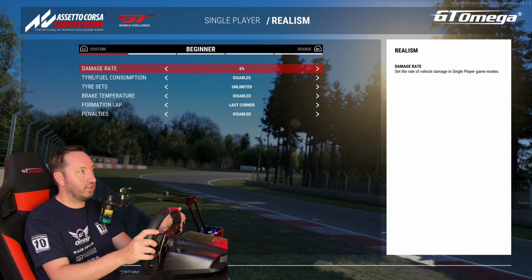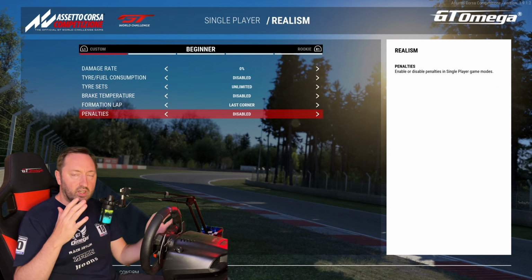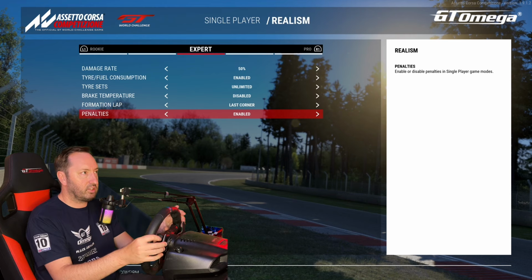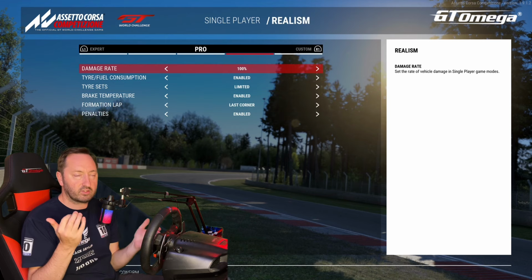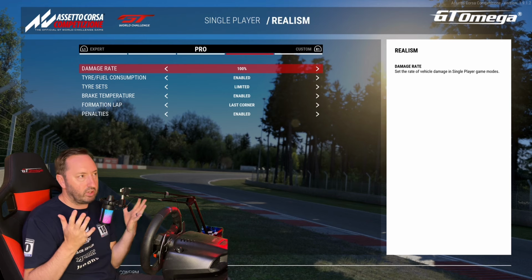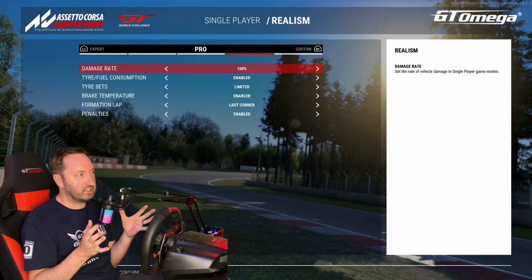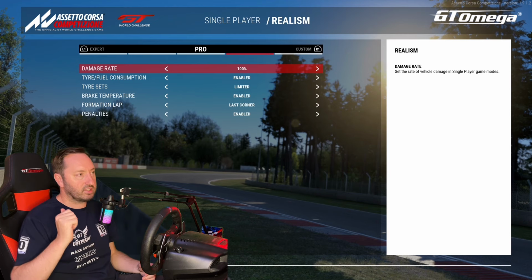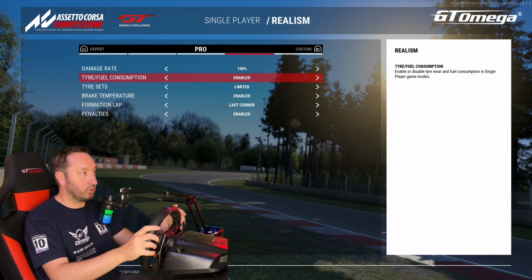On here, damage rate, fuel and tyre wear, tyre sets, all this stuff. This doesn't have too much of a significant effect, so you can actually just switch it up to Pro, and the damage rate is fine. You really should get used to treating the car like it's fragile. It is a racing simulation. If you hit a barrier, the car's written off. Get back to the pits, try again. Having that level of danger really makes you enjoy the game a lot more.